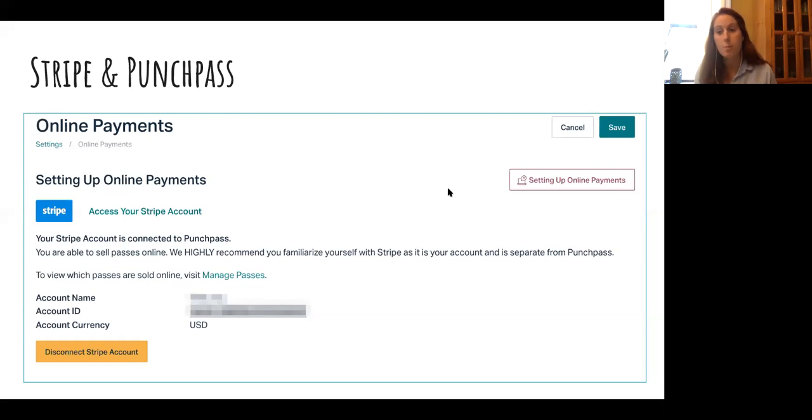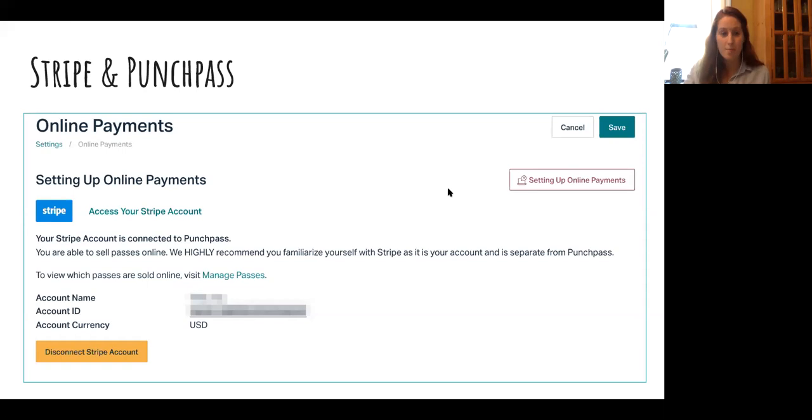And from there, you're going to apply to join Stripe. That process is pretty easy for most customers with Punchpass. If you've signed up for any payment provider before, it's probably going to seem pretty familiar. But the biggest recommendation we can give you from Punchpass is to make sure that you answer any question they have as you're signing up. They ask for certain information, so make sure you provide it to them. And if you have any issues or any questions, you can always reach out to Punchpass. We're happy to help.